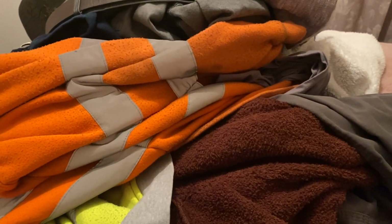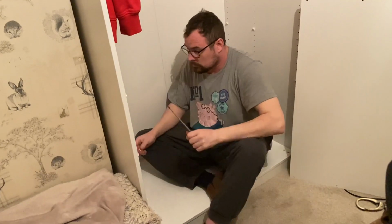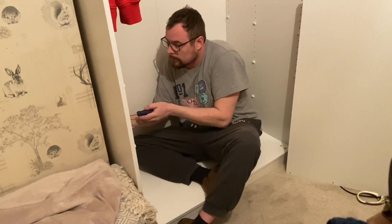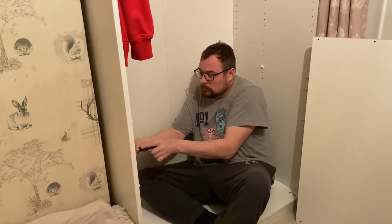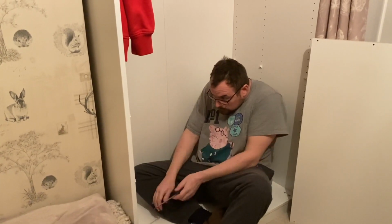We've still got a mound on the bed that I cannot be arsed doing. Mark's within the cupboard putting shelves in. He's having more shelves than me, he's having three. One, two, three. He'll have like four spaces basically to put his clothes because he's got a lot of trousers. And t-shirts can be folded on the shelves too, so. And then these will be kept for jumpers and coats.